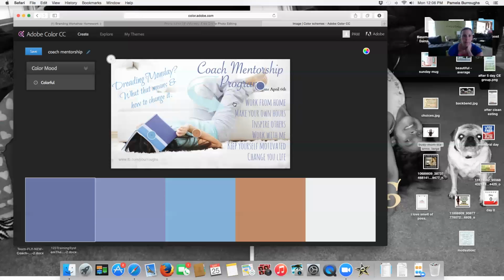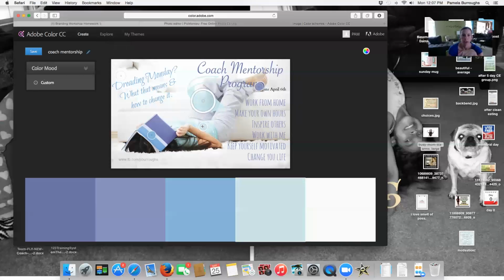So if you notice, what happens is your photo shows up here, and then these five little circles show up that you can move around. So you can move them to different parts of the screen and what colors you like. So I really like this beachy blue. And you can see if you move it around down here at the bottom, it's changing the shade just a bit. So you can just find what shade you like.